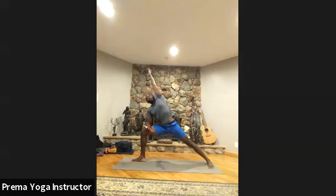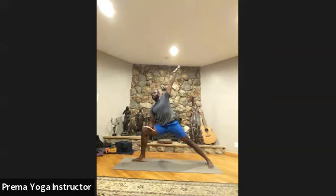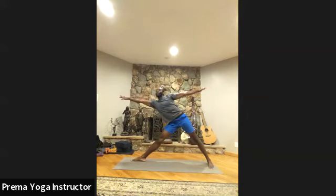On the inhale, flip the right palm, reaching up and back, reverse warrior. Exhaling, side angle pose. One more time. Inhale, reverse. Exhaling, side angle. Finding our warrior two as we straighten the front leg. Shift forward, hips back. Triangle pose.